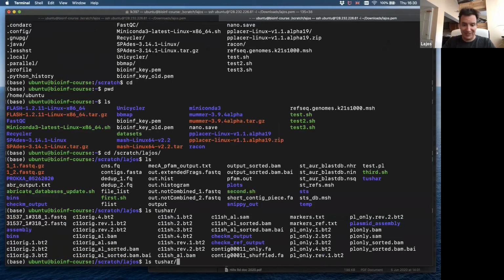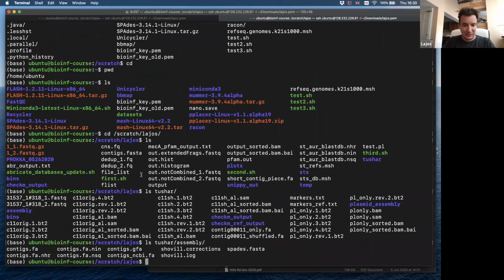So this is actually not, this was done by Shovel. But as far as I remember, we have a contigs FASTA file.